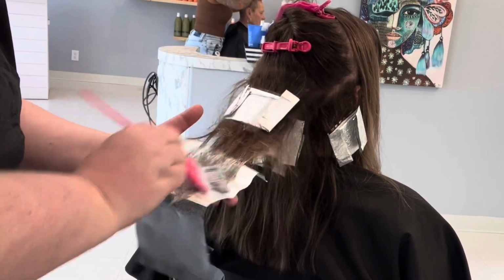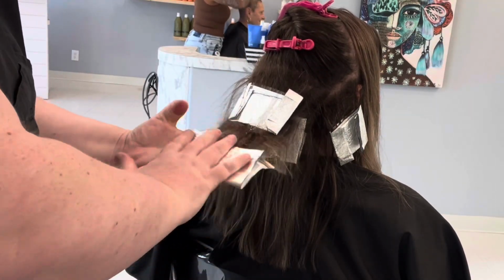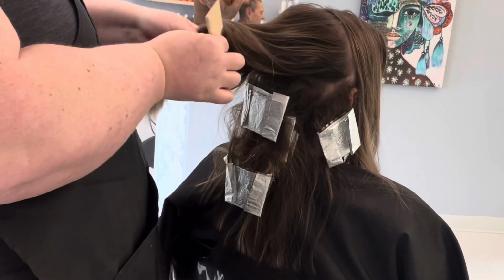So you're just going to see me go through and pick up every few sections. I'm just going to grab the hair and tip out some of the ends. I'm not even going up that high. I'm really just sticking down towards the bottom. So that's also another thing to keep in mind.